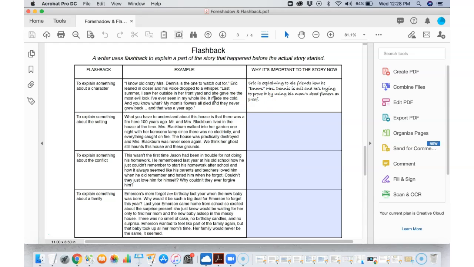And this is going to look very familiar because if you've already watched the video and done the practice sheet over foreshadowing, we're actually using the exact same stories here, but now we're thinking about them in terms of a flashback, okay? So they're going to look very familiar. You're just getting some new information. All right, so here's the first one. Let's read this together, okay?